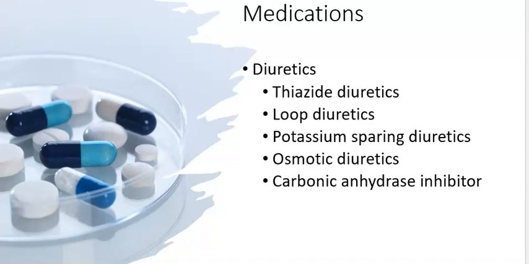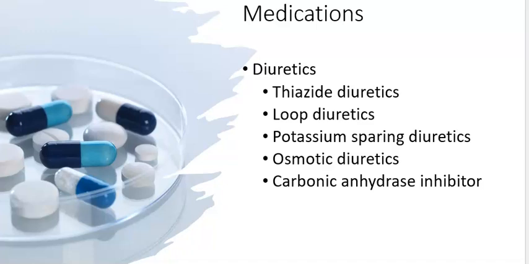So medications, you're going to have diuretics. Your diuretics are used to remove sodium and water from the body. It decreases edema. It also can be used for hypertension. And I want you to think about why the doctor would give a diuretic for hypertension. Think about what extra fluid is going to do to the cardiac system. Make sure you know the different diuretics.